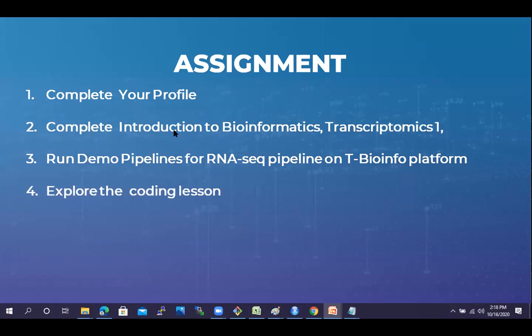I hope most of you have completed Introduction to Bioinformatics by now, and try to run this RNA-seq pipeline. Before the next session, just visualize your results, before performing any kind of analysis. I also hope every one of you will have access to the coding platform before the next session, where I will demonstrate. Just explore the coding platform, and in the next session we will see how we can visualize and analyze our gene expression data once we have obtained this gene expression table.